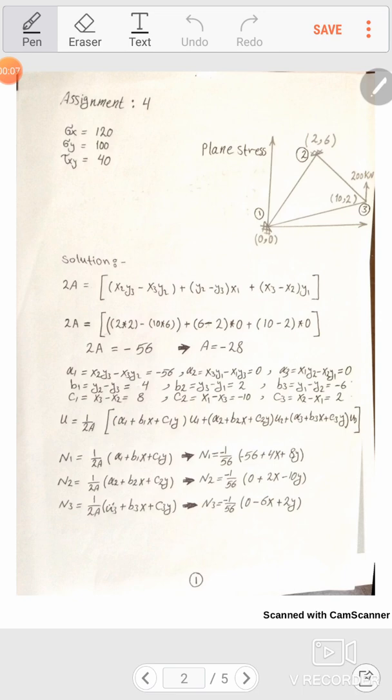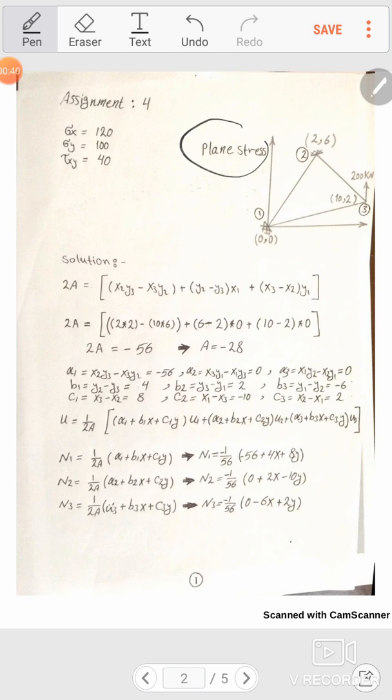Today I'm going to show you how we can calculate or find the thickness of the shape. So here in this example we have a 2D triangle, and in this question the values of strains and stress are already given, and also it is given that the point is plane stress, and also the dimensions.